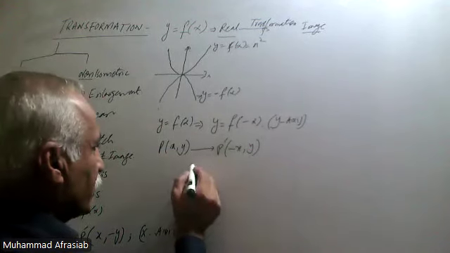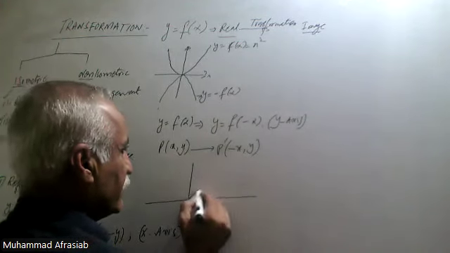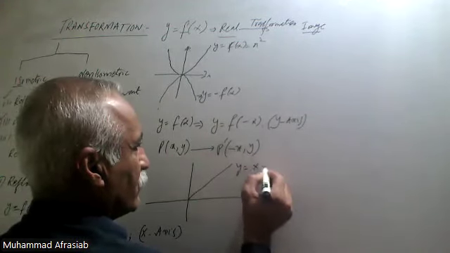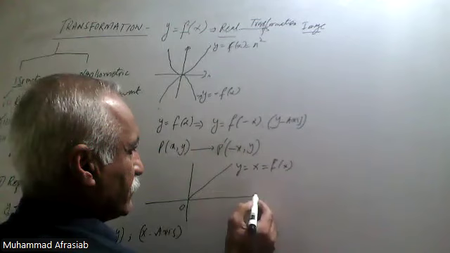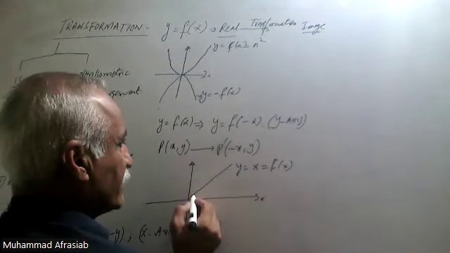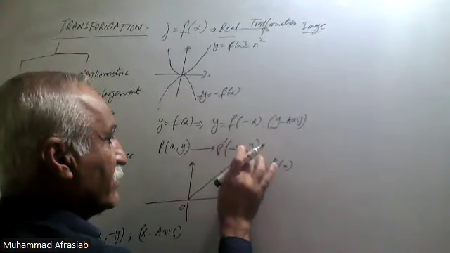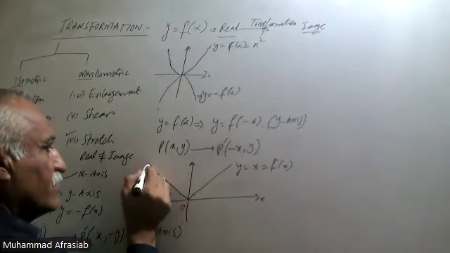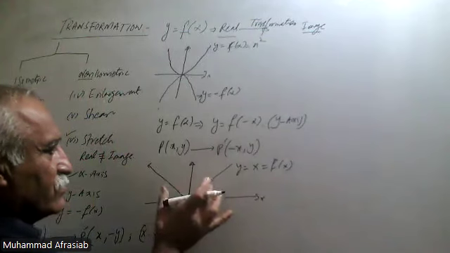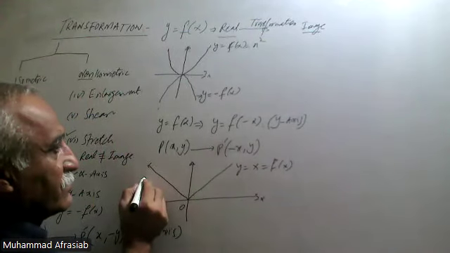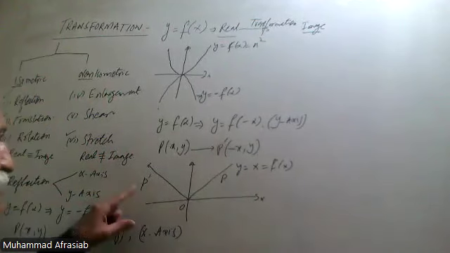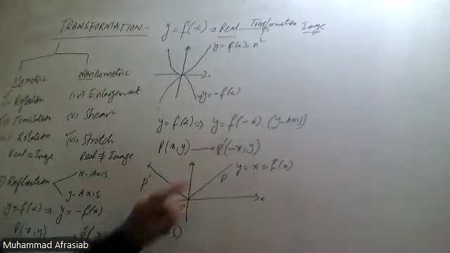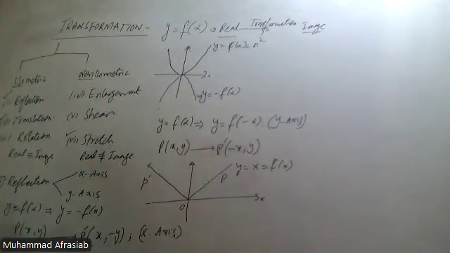For this figure, let's say this is the equation y is equal to f of x. Then we have this image where x will be changed and y will be the same. So this is the image of this due to the y-axis. It is a reflection, where this is P, which is (x, y), and this is P dash, where x is minus and y is as it is. So it is basically the reflection due to the y-axis.